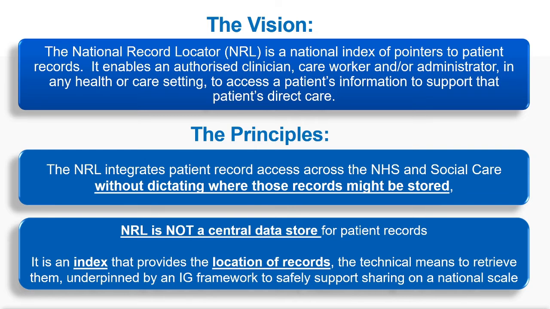Crucially, NRL does not store records centrally. The record custodians, or data controllers as they're known under GDPR, retain the master record and responsibility for its content locally. NRL only stores an index of those records, showing where they are located nationally, and provides the means to access a read-only copy for the purposes of direct care.